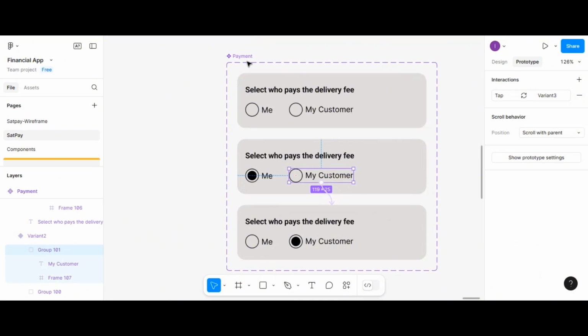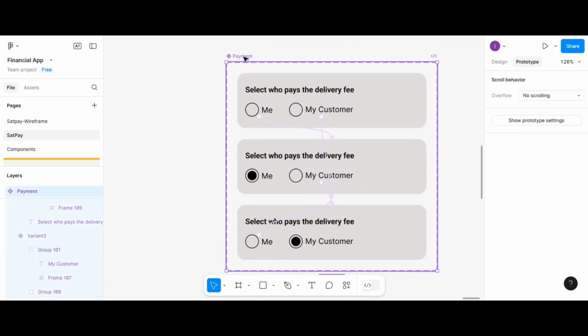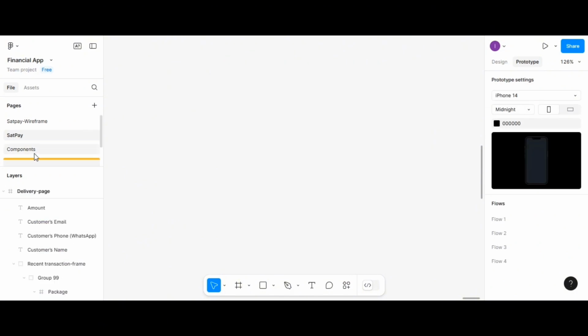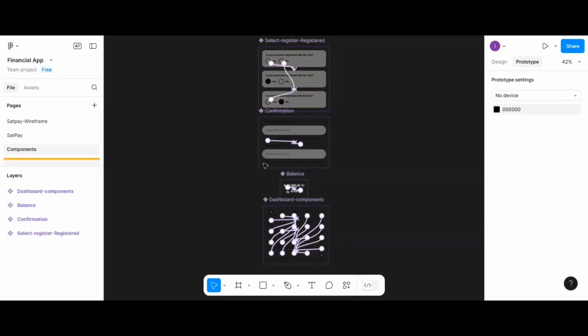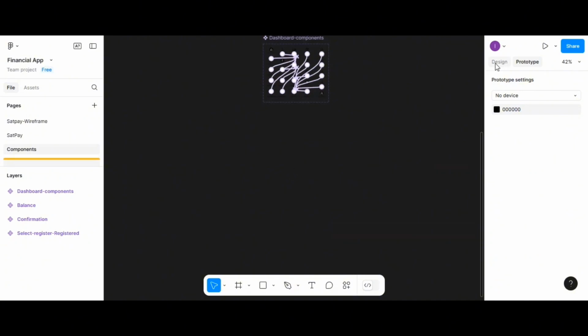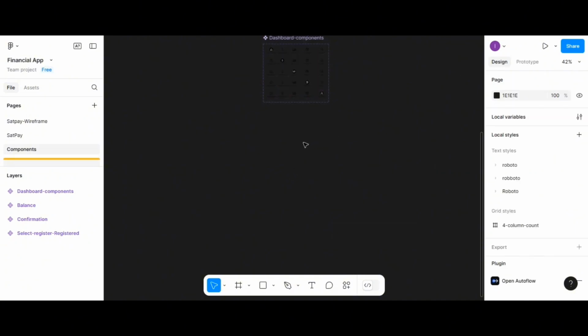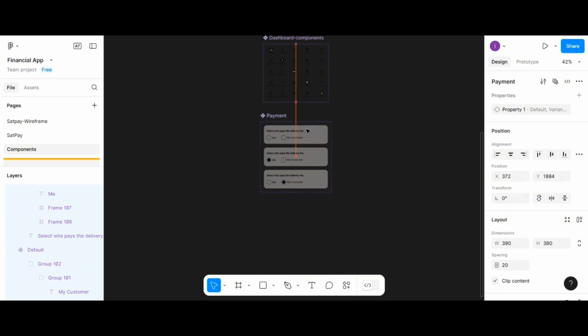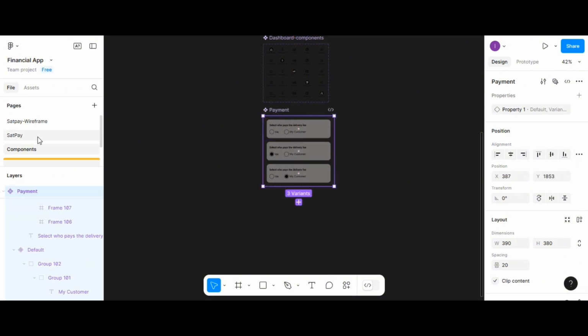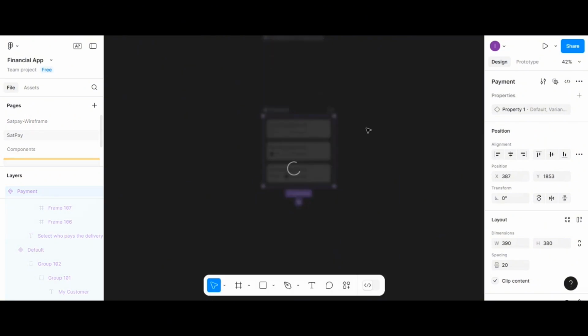I'm going to take this payment component, cut it, then let's go and place it to our component page. I'll paste it here and it will be here. So now let's go back to our design page and continue.